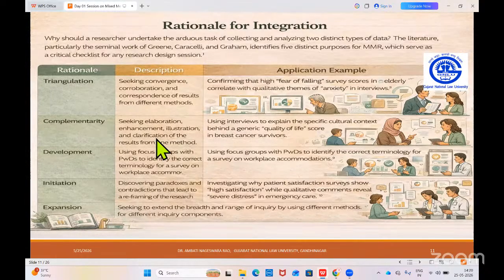Why do some participants have good eating habits, while some, despite having more knowledge, are not able to take a good quality diet? Is it because of poor economic background and lack of access to good diet? Or maybe because of personal problems, they're not able to control their own diet or their own hunger. So I'm going to complement quantitative findings with qualitative findings, or qualitative findings with quantitative. It can be vice versa, right? The purpose is complementary.